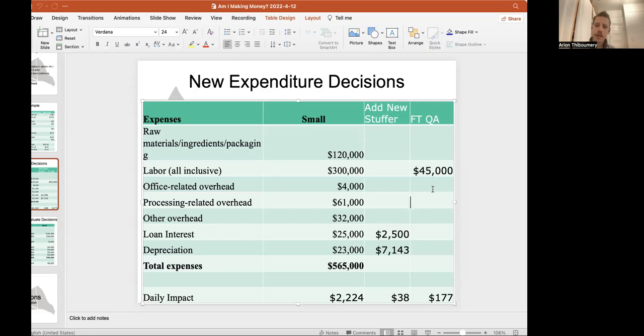So depreciation in this context is take the cost of the item, and you will probably want on a piece of equipment, most pieces of equipment, 10-year straight line depreciation is the most common method that I've seen for pieces of meat processing equipment. Buildings are on a different schedule. So 10-year straight line means 10% of the total price of that item is deducted from your profits, usually on an annual basis.